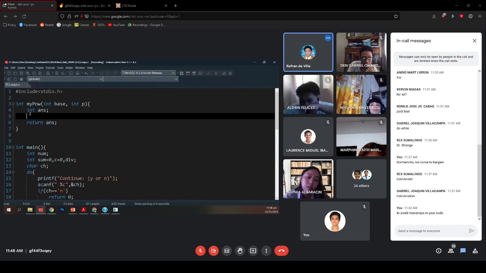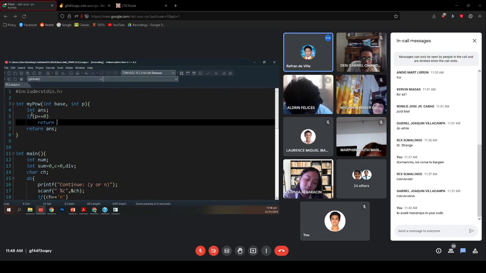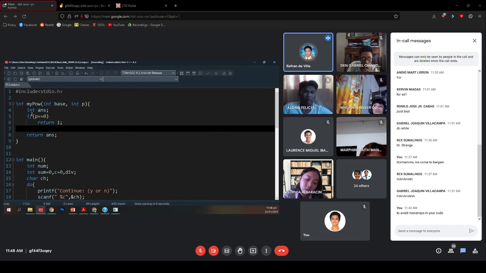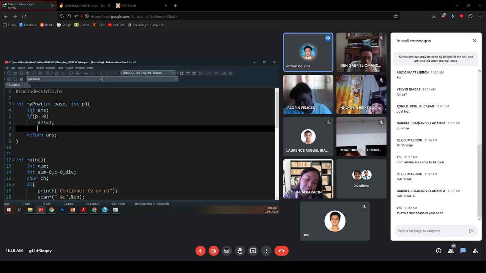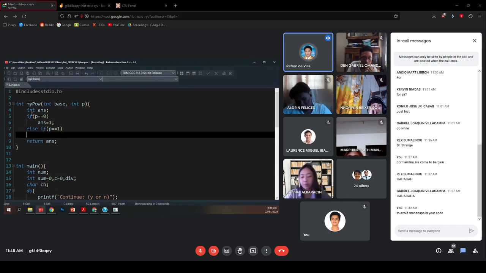So first, if P is equal to 0, then you can just return 1. Or you can also set it here, guys: ans is equal to 1. Okay? So else if P is equal to 1, then ans is simply equal to the base.